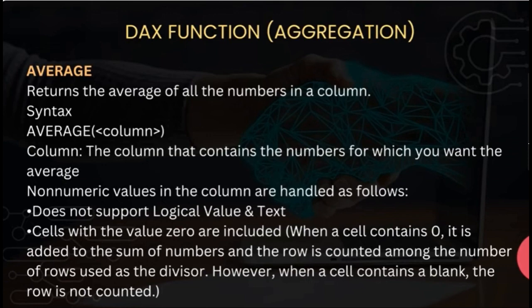It does not support logical values or text. Cells with the value 0 are included. When a cell contains 0, it is added to the sum of numbers and the row is counted among the number of rows used as the divisor. When a cell contains a blank, the row is not counted. Okay.